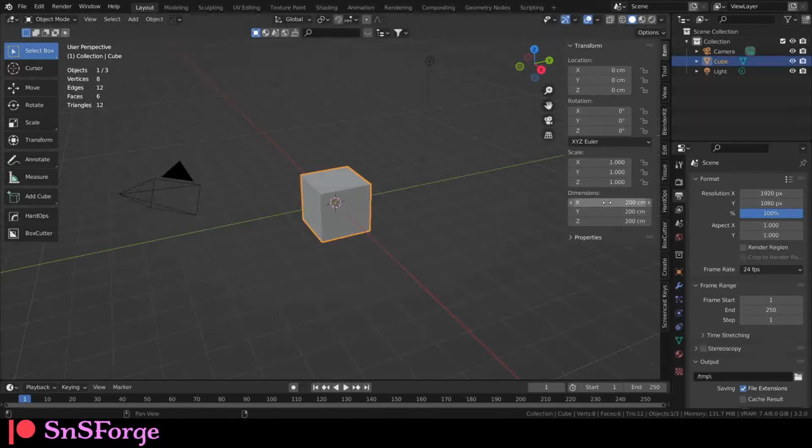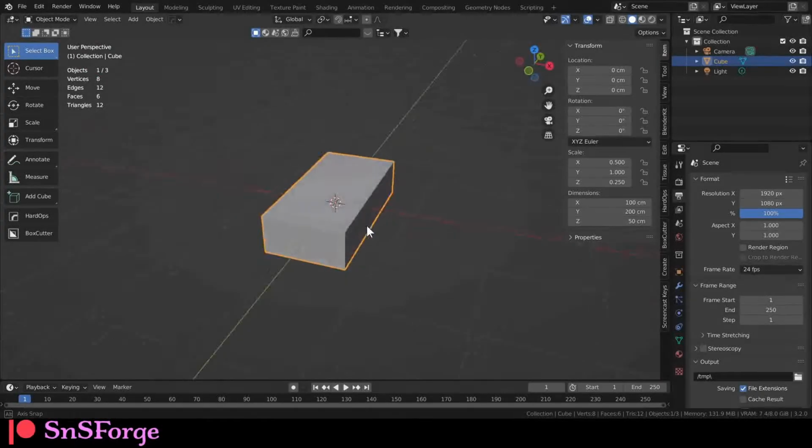So normally we just resize the cube to something that would look like a domino. So we'll have this at 100 and this one at 50. So yeah, it would look like a domino.